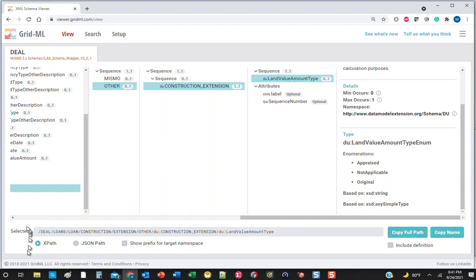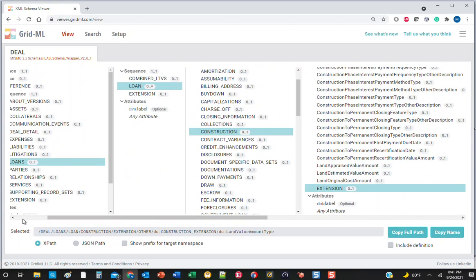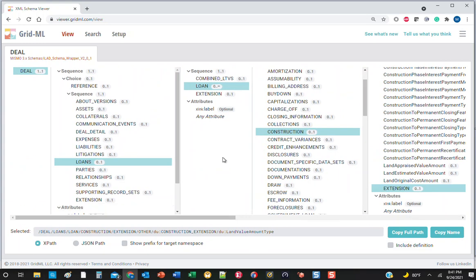So that's one of the things that the view mode allows you to see, not only the MISMO data, but you can also view the DU, ULAD, or ILAD extension data when you're viewing also. So one of the things I wanted to do next is one of the typical exercises that people using ILAD go through.